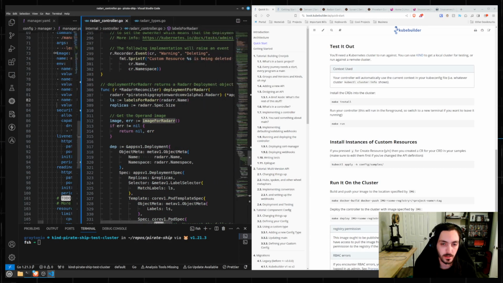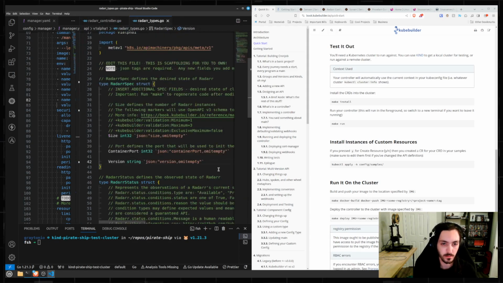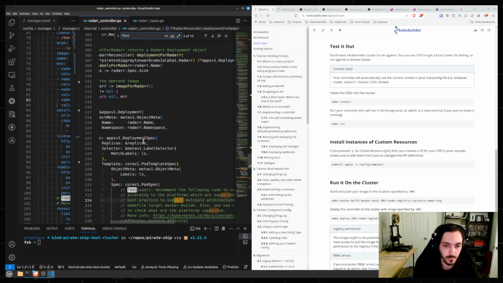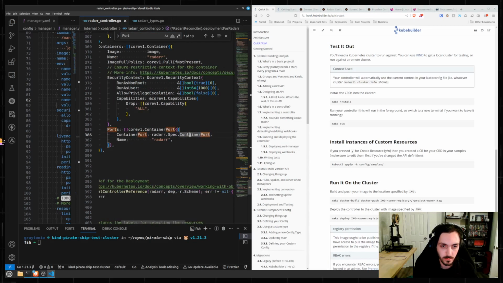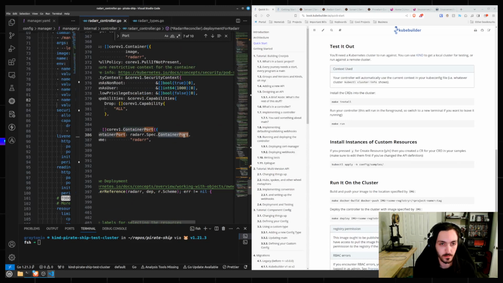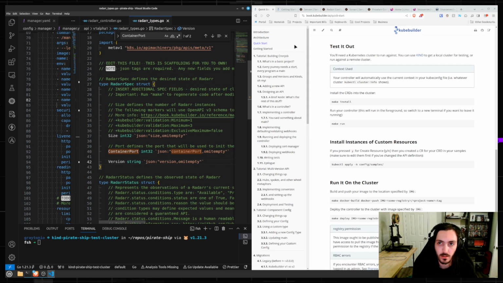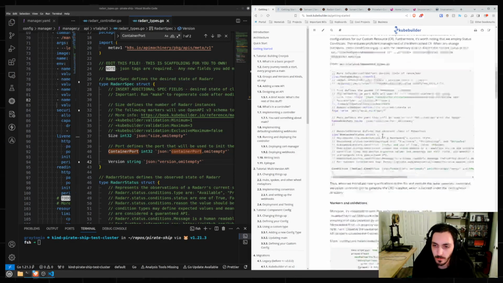So then how does it define? Where's the port? Radar spec container port. So that just always has to be defined. Okay, let's see if we go to this and we go to the markers.